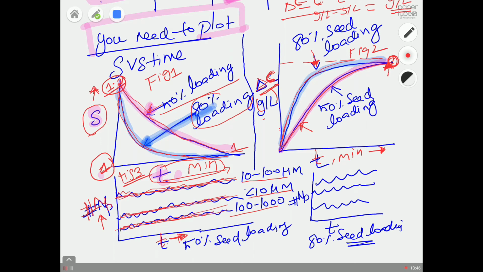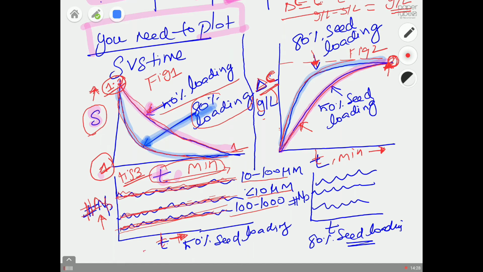So that's why this number is going to be constant. Based on this graph, all you need to say is that this graph shows some information about the number of particles under each fraction, and to me it looks like the number remains constant throughout the experiment. Which means the experiment is well controlled, and there is no chance of nucleation. So whatever number of particles I added, it remains the same, and only they are growing. If you added 1 million particles, it's going to be 1 million particles at the end of your experiment, but probably their size will be different because you are growing them in the supersaturated solution.